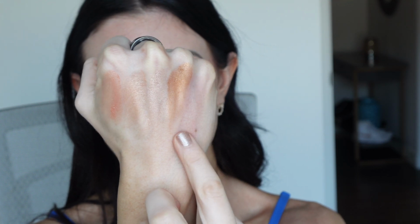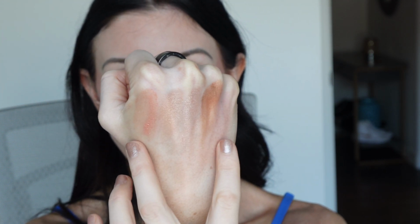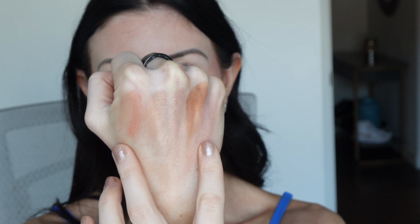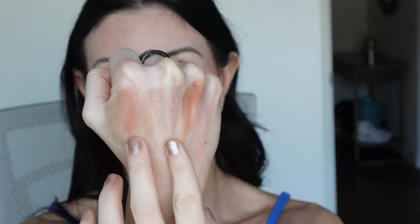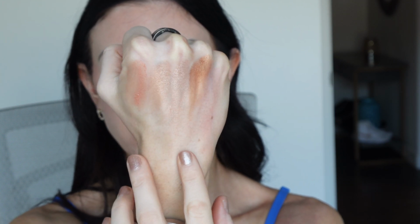I can't use this on my cheeks. It's way too dark for me. But I like this for a skin and eye palette because obviously the first shade and the last shade are going to be beautiful on darker skin tones, and these two are going to complement more fair, medium skin tones. But you can use all of these shades on the eyes, and they are truly just beauty enhancing. They leave a very subtle glow, and especially on the eyes, they're so beautiful. So yes, this is a new release from Chanel, but again, it's that beautiful, sophisticated glow, and I really like that on the eyes.